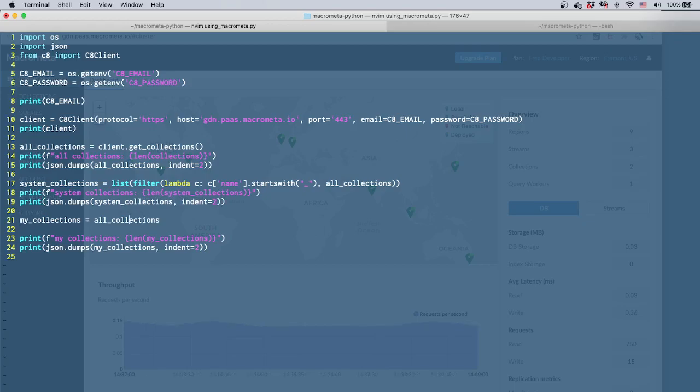So what I want to do is filter this, but I want to use a list comprehension. A list comprehension, you do this list, and then I want to say, again, I'll just use C for C in all collections. So this works very much like the Lambda. It's creating a variable C for C in all collections, and it's returning this C. And I can actually do things like this.